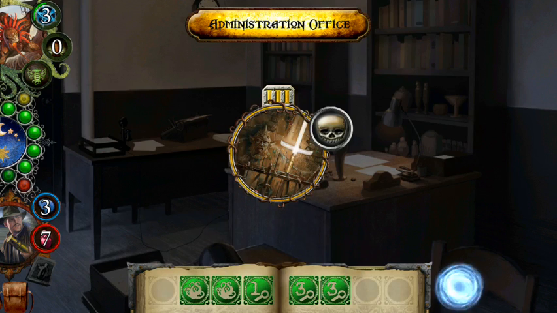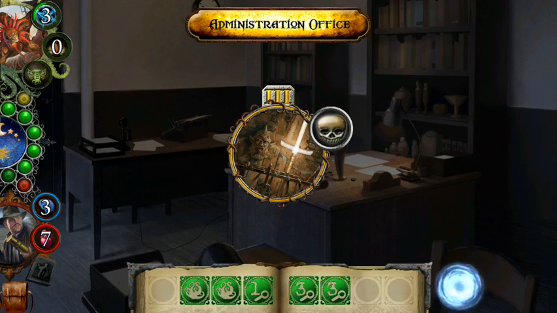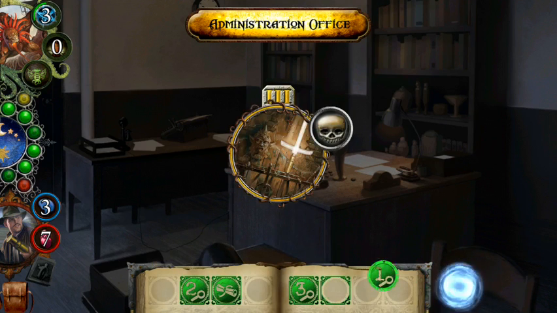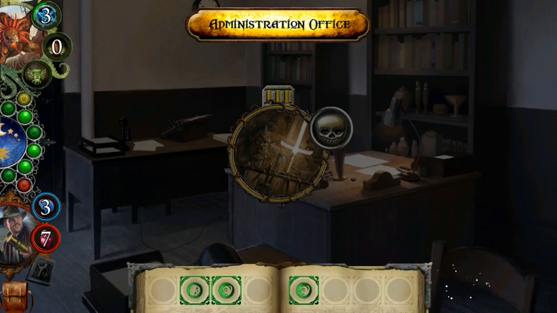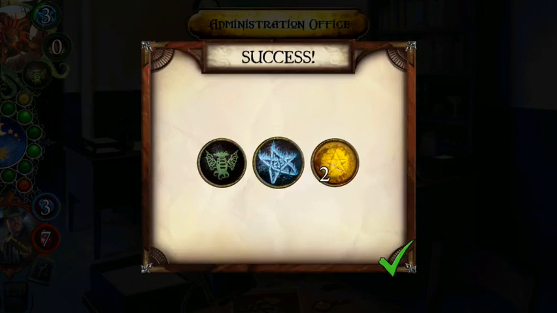So, okay, now of course we have no skulls up. You'll notice that we can't add another red die. We already used it. So we're going to toss this guy, re-roll. Nope, toss this guy, re-roll. There we go. We did get our skull, thank goodness. Alright, so we spawned a monster, got an Elder Sign, and 2 trophies.